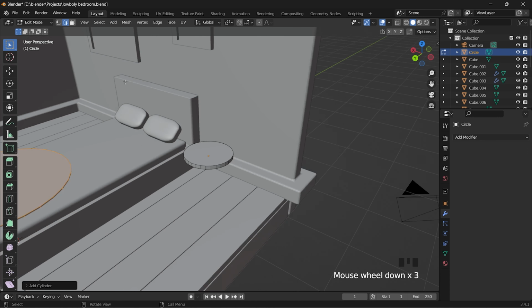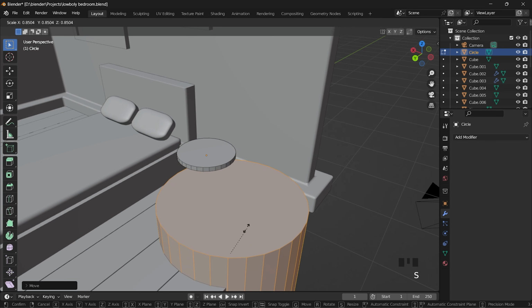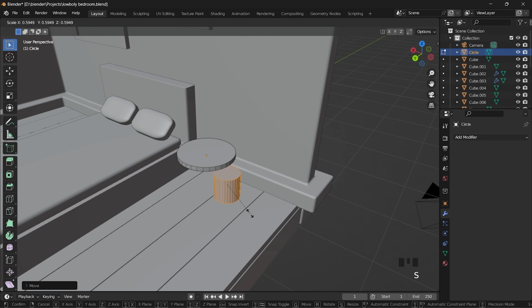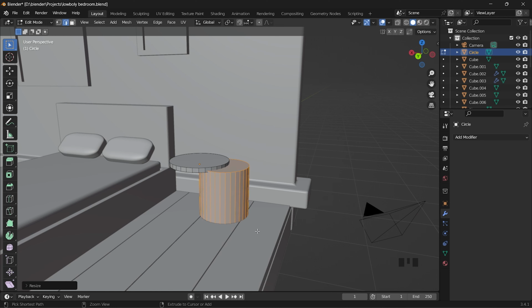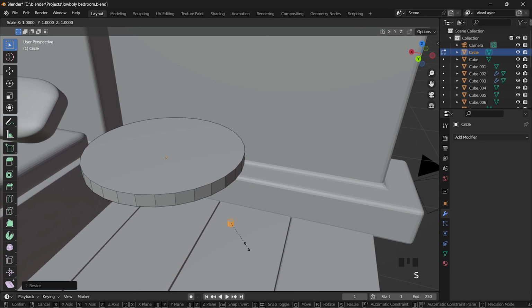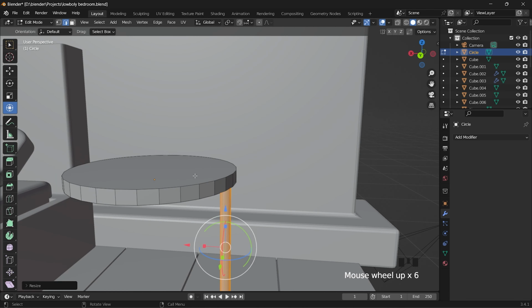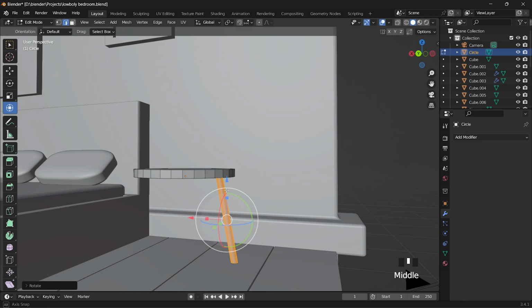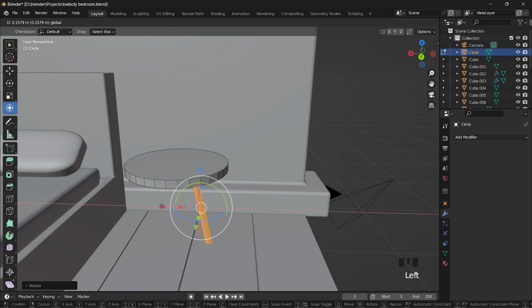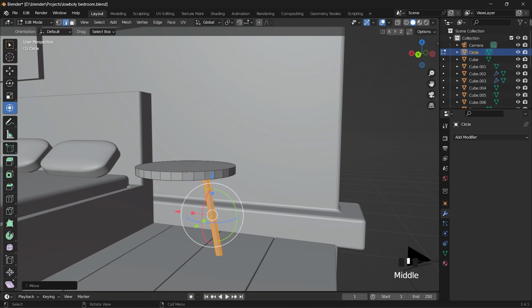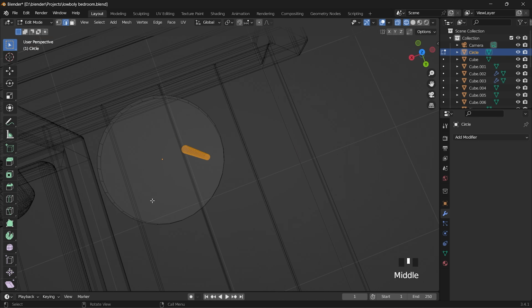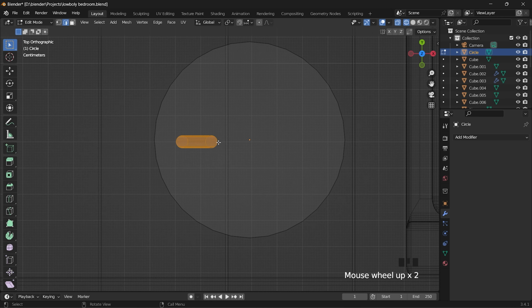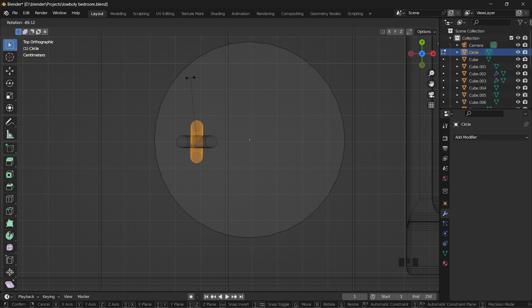Add a cylinder, adjust the size to make the leg of table. Now tilt the leg just like this. Press Z, enter wireframe mode, press Shift D, copy the leg, rotate its position. Place it on other side of table as followed.